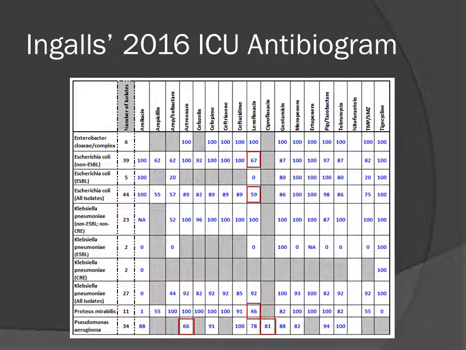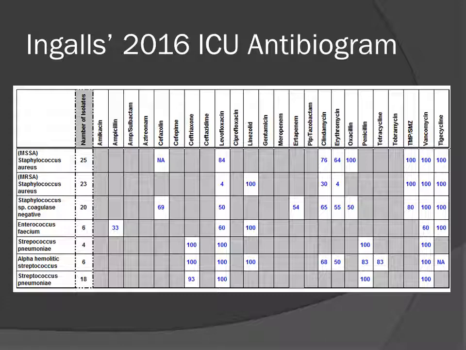I think it had to do with a different N. But for Pseudomonas, we see Aztreonam not doing very well, and we see Cipro not doing very well. So we really have to take that into account. So ask yourself, take a look at this, and ask yourself if you thought somebody had an infection with Pseudomonas, so say you thought they had a pseudomonal pneumonia, what would be your choice for empiric treatment?